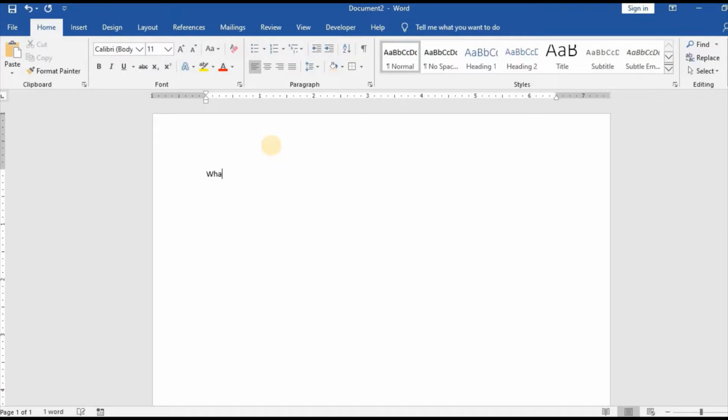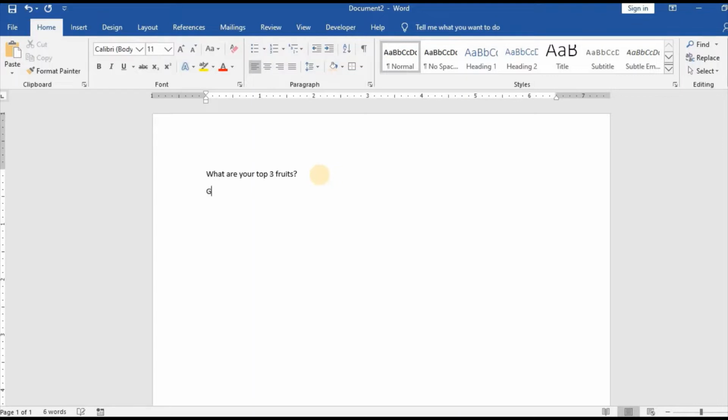Maybe, what are your top 3 fruits? Followed by the question sign. Once that question has been completed, we can go ahead and select the enter on our keyboard to move to a new line. So each time we want to move to a new line, we would hit the enter key.